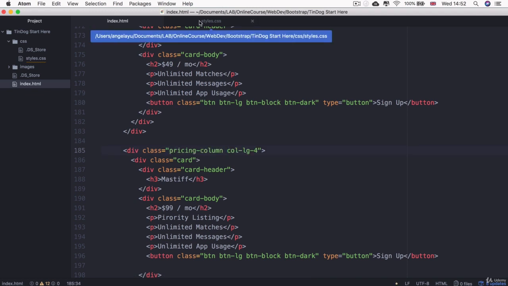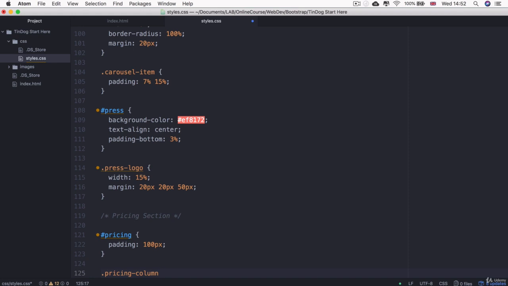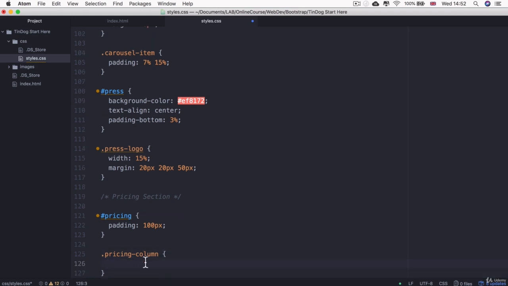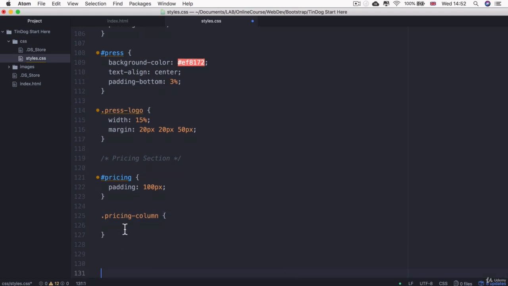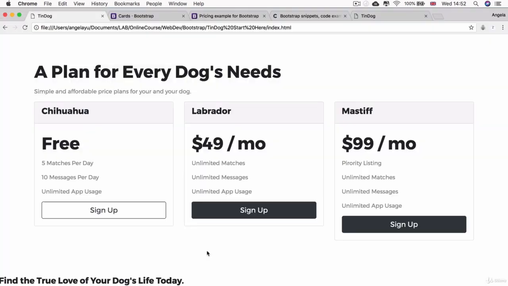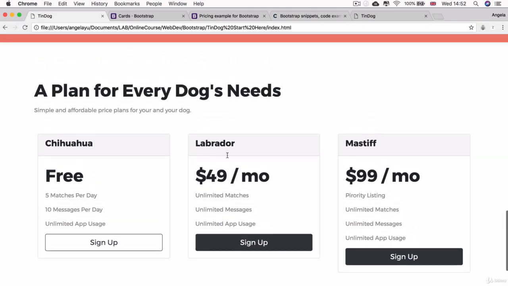All right, so now let's hit save and we can go ahead and select that pricing column. And then we're going to add some padding in here. So the amount that I'm going to add is roughly around, I think 3% from the top and bottom, and then just 2% from the left and right, so from each of the cards. So now if we refresh, you can see that there's a healthy bit of space that moves the pricing table away from this title, and also we have a little bit more space between each of the cards.